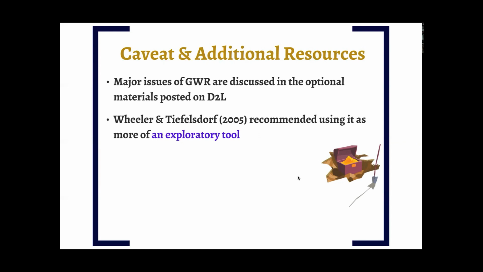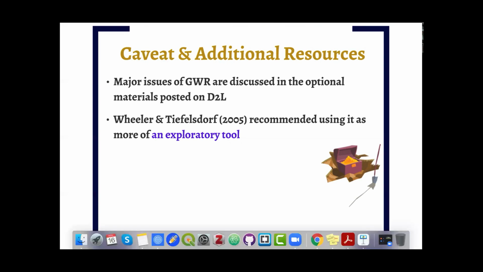But also, personally, I do like the use of GWR for exploring spatial variations, because for geographers, the most interesting thing is how things change spatially. That can be really powerful for us to get information. For example, you can use GWR to help figure out what variable is missing and to further refine your OLS. And also, there are some new creative uses of GWR.